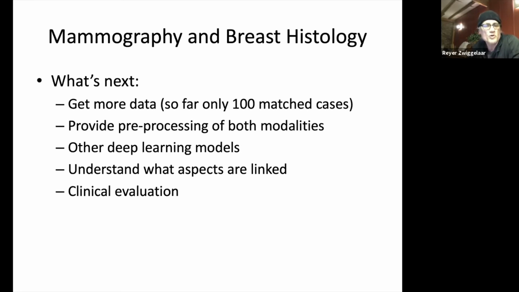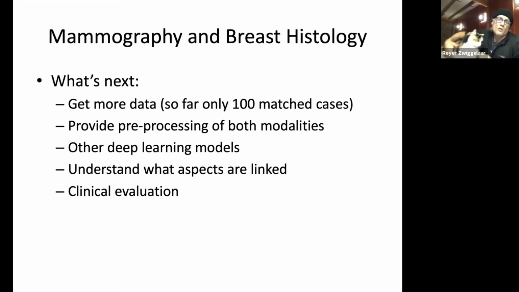We actually need to do slightly more on the pre-processing side, and that's one of the things that we are working on. But we're also interested in developing deep learning models that might do better here. We've got quite a bit of experience from our ultrasound lesions and how they work, so we are hoping to transfer that knowledge into this area as well.